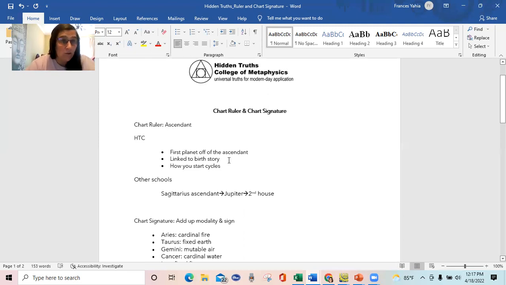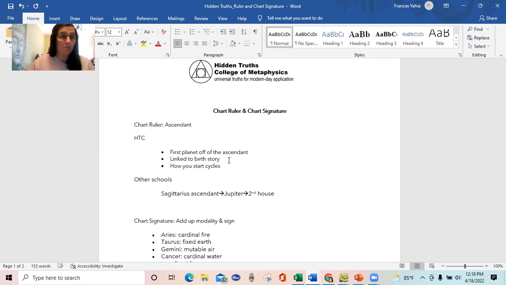I ask clients, do they know about their birth story? Yesterday I was with a friend and I asked her, and she said that there was no problem. The birth story was that everything was perfect. Yet her chart ruler was Pluto, and that would not correlate. So as you start to talk to the person, you can start to see how imbalances occur. And then that Pluto lens could perhaps be viewed incorrectly, or as damaging or self-destructive, because the story doesn't fit. The beauty of the chart, whether or not we know the story, is that planet tells us about how we start cycles.